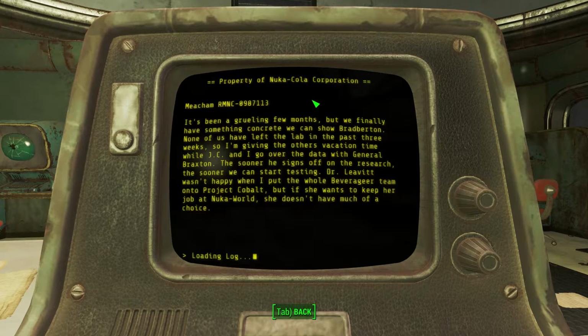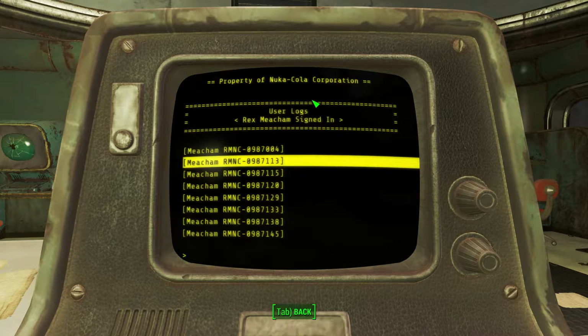Next. It's been a grueling few months, but we finally have something concrete we can show Bradburton. None of us have left the lab in the past 3 weeks, so I'm giving the others vacation time while JC and I go over the data with General Braxton. The sooner he signs off on the research, the sooner we can start testing. Dr. Levitt wasn't happy when I put the whole Beverageer team into Project Cobalt, but if she wants to keep her job at Nuka-World, she doesn't have much of a choice.